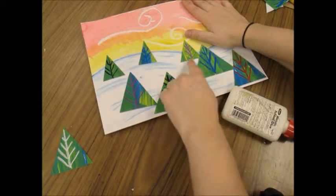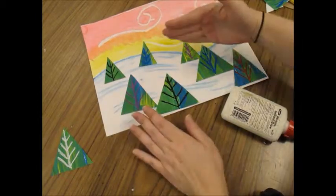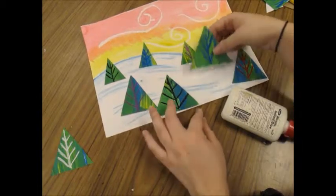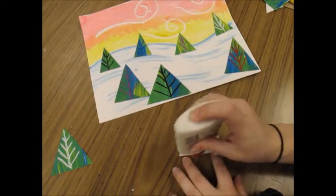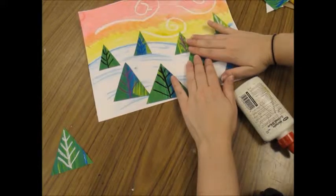If you notice, like I'm noticing my tree here is starting to curl up, I'm going to hold it again, hold it a little bit longer down. Okay, now I'm going to come forward. Not these, because these are in the super front. This is the middle ground. It's in the middle. I'm going to take those triangles next. I wanted to overlap this one, so it's going on top of the one in the back a little bit.